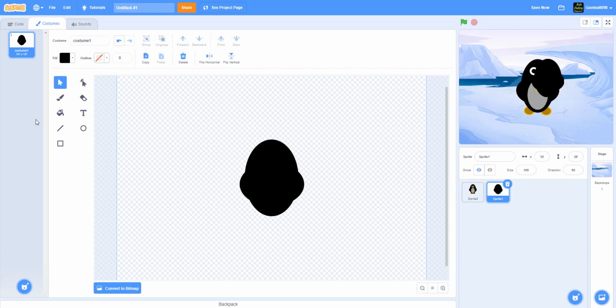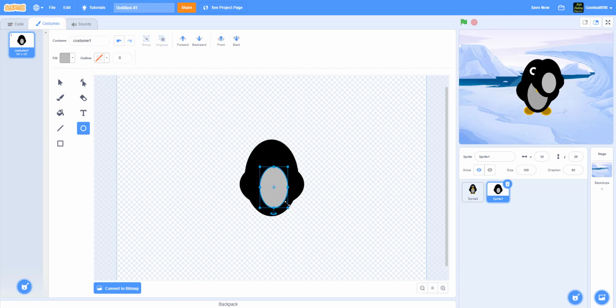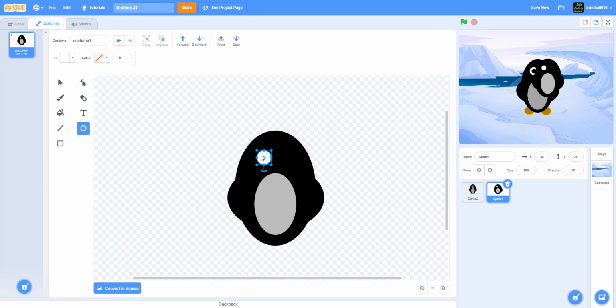And now we're going to make the stomach, which is also an ellipse, but it's gray. A light gray, so that's good. There we got the stomach. Now we're going to make the eyes. The eye is first a white circle, and you hold Shift down while doing this to make a perfect circle. See, look, it's very perfect. It won't end up like an oval or ellipse. And you just duplicate it: Control C, Control V.